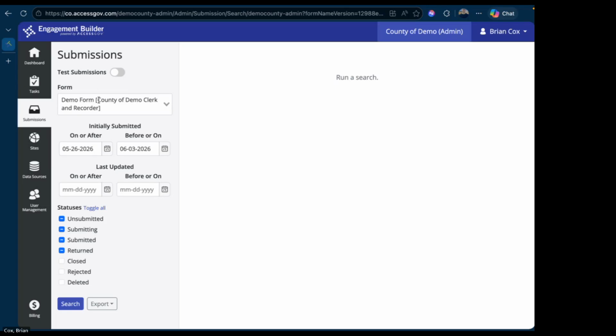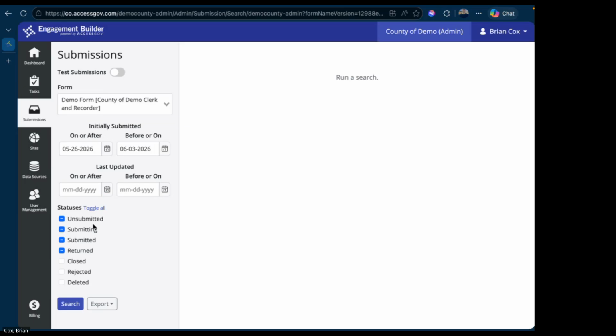So within the submissions tab, I'm going to go ahead and select demo form, filter by the initially submitted dates. If you had a more complex workflow where you have approval steps, this is always going to be the first initial submission. That differs from last updated, where you may have things like comments that are being done, approval steps, or other activities that may occur as a part of that workflow. That is why there's an additional date filter option here, just in case you wanted to see when something was last worked on by an internal member of your team or an activity last occurred on it.